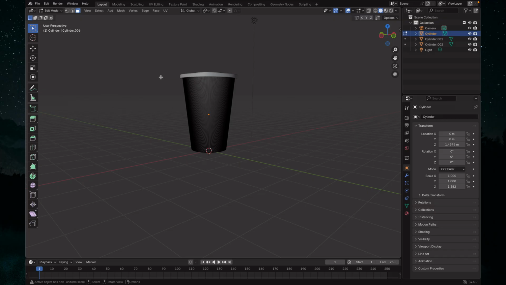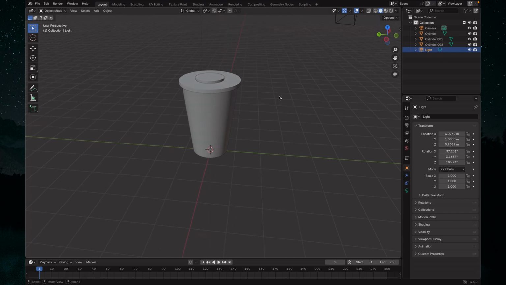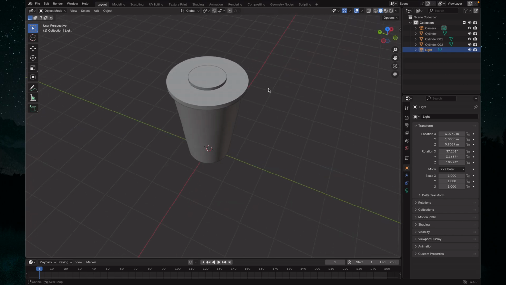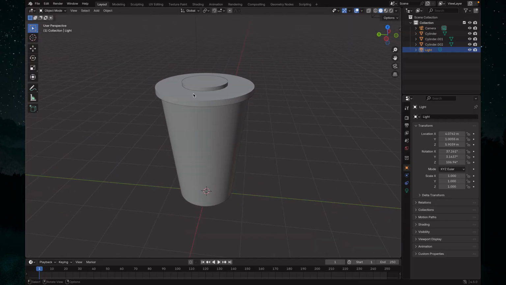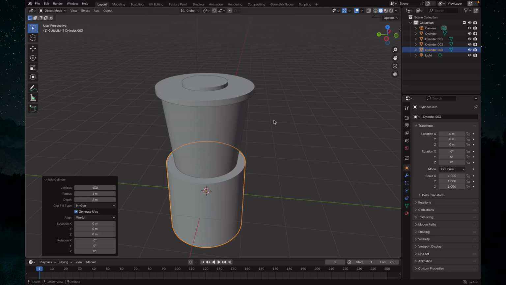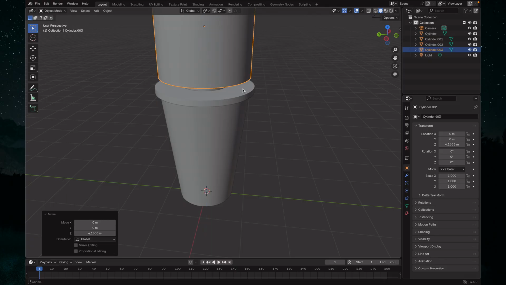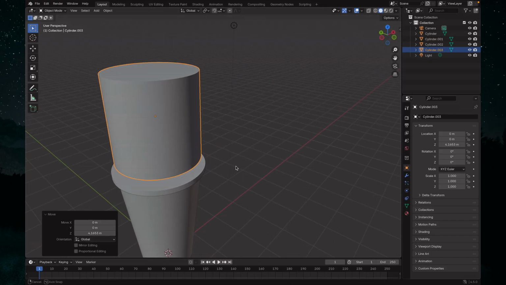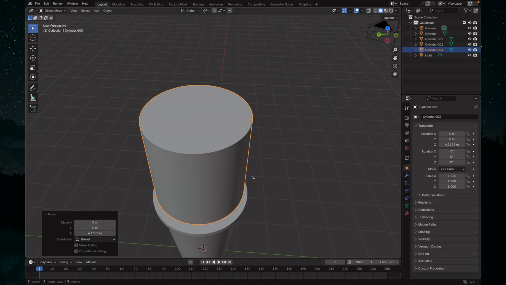Then we are going to go back to the object mode, and you can see that our cup has really come out. Now the last thing we're going to do, of course, is introduce our straw, and we are going to use what we call a cylinder to create this straw. Shift A, and we are going to select a cylinder, and we're going to move it up along the Z axis, G, Z, around there. Yep. We are going to reduce its size along the X and the Y axis, not the Z axis.